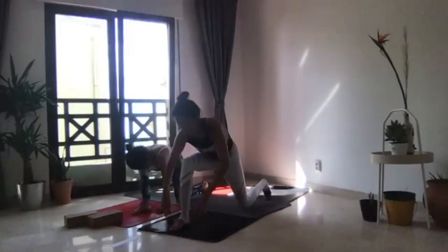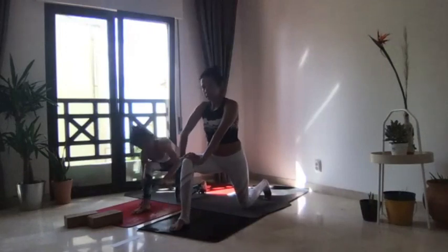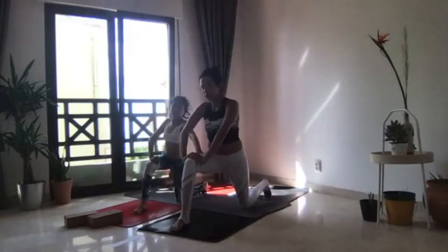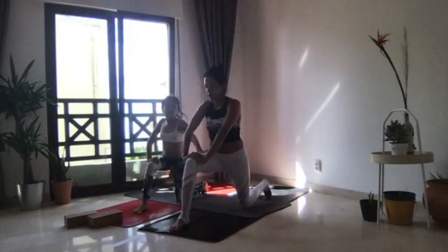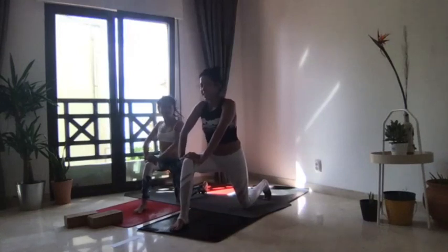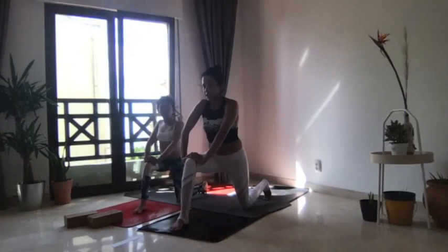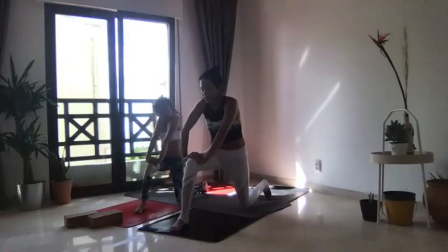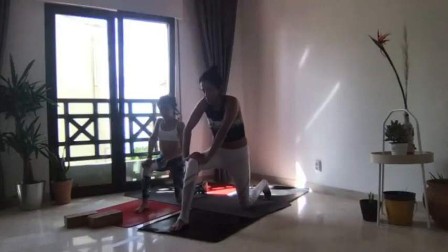Release. Interlace your fingers. This time try to do it in a non-dominant way. Bring the fingers into your knee. And same thing. Hug towards the center and release. Hug towards the center and then release. Hug towards the center and then release. Last time. Hug towards the center.